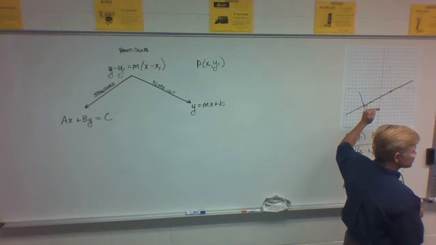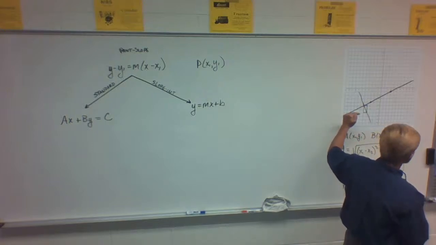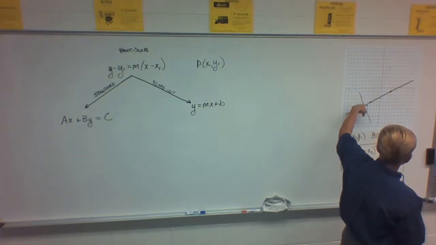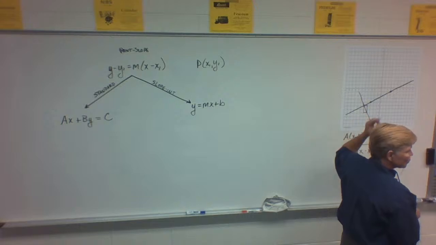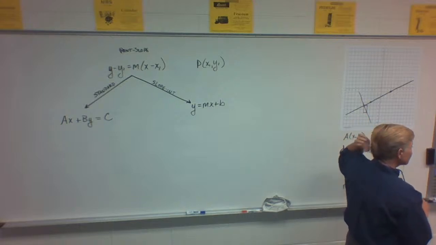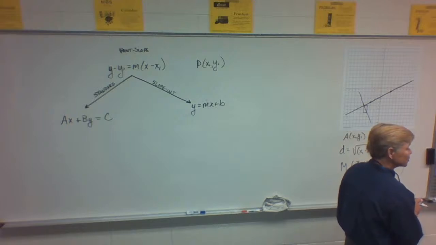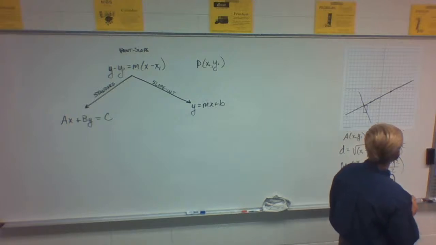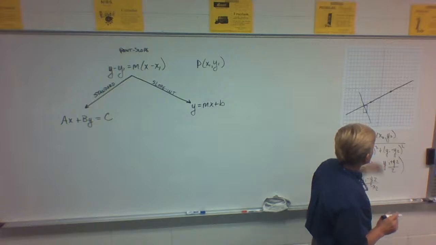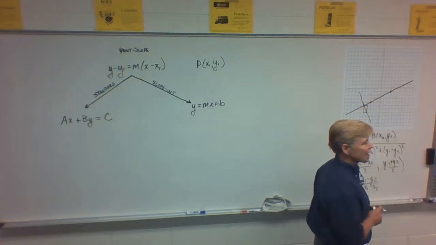So if you rise, that's positive. You're going to have to run left to hit it. If you drop, you've used up the negative and you have to run right. So either way, yep. If lines are perpendicular, you just take the negative reciprocal. That's exactly what it is. That's what I was going to bring up right now. That's good that you observed that. If you want to know the slope of a line perpendicular to this line, you find the slope of this line, which is 1/2, and you turn it over and change its sign.